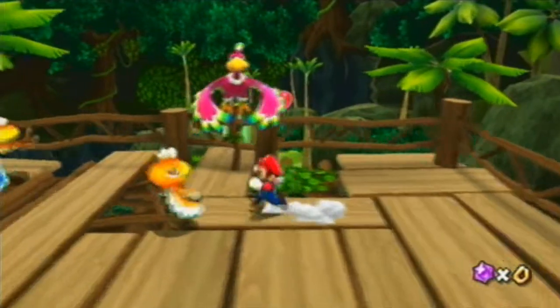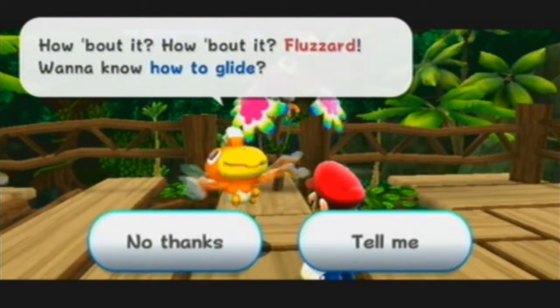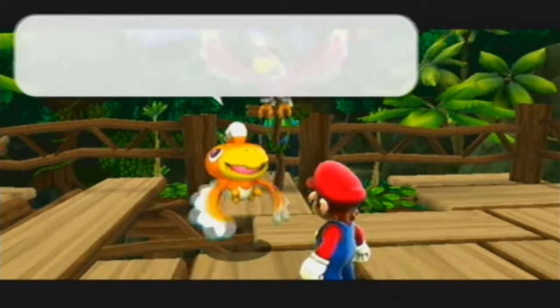I am here looking for the comet medal. So, my friend, are you going to help steer me in the direction of the comet medal? No, I do not want to know how to glide. Oh, shoot, I didn't mean to click that.